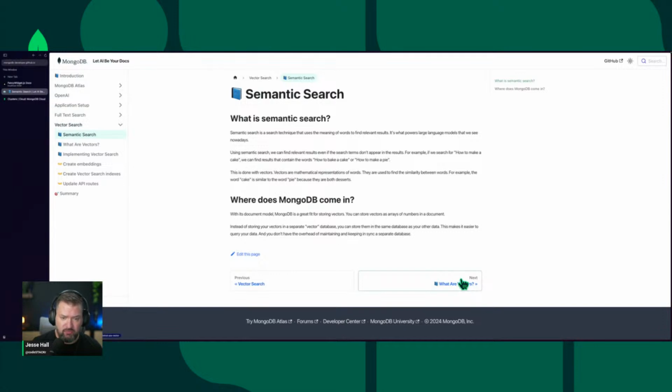Right here, it says how to make a cake. If you used keyword search, it's going to look for these words, how to make a cake, exactly, one-to-one. But with vector search, it could return how to bake a cake. Making and baking are very similar. How to make a pie and a cake are pretty similar, so it might return answers like that. So similarity, semantic search, is what vector search is.